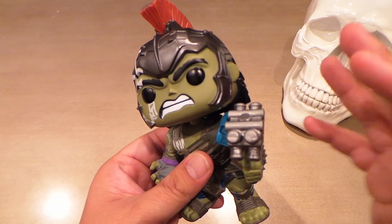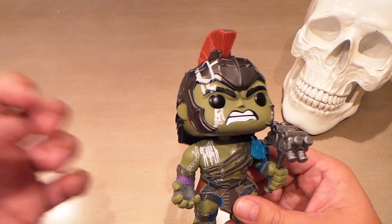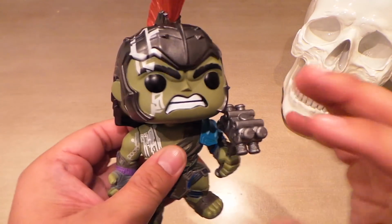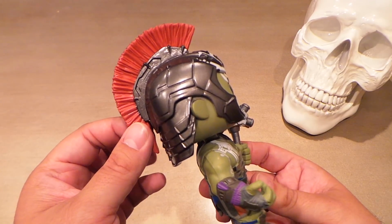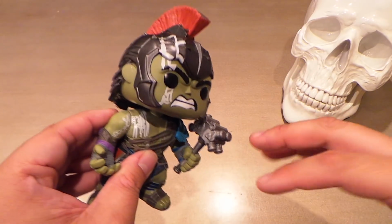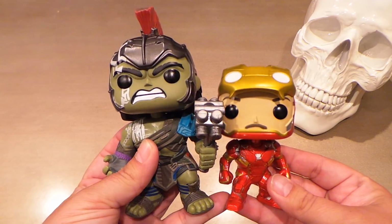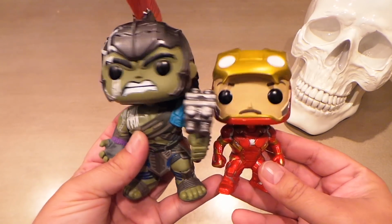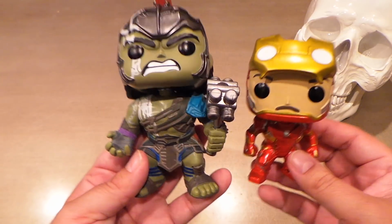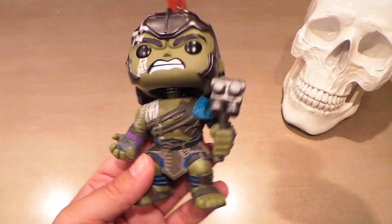And when I first saw the glams of this, my first instinct was, why the heck didn't they make him 6 inches? Like, we need a 6-inch Hulk. He's a lot bigger than all the other characters, so the pop should be a lot bigger than all the other characters, but they decided to make him just a regular size pop. Or so I thought, because look how big he is compared to Tony Stark here, which is a regular size pop. I mean, he is a lot bigger in every way. Like, his arms are bigger, his legs are bigger, he's taller, his head's bigger. He definitely looks like a huge character compared to these other pops.